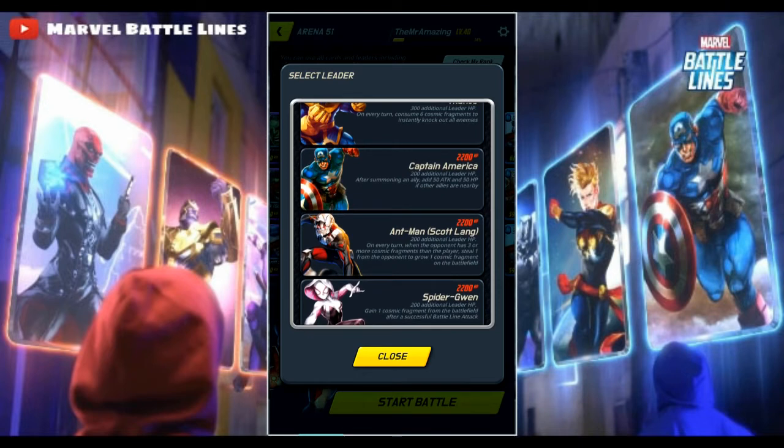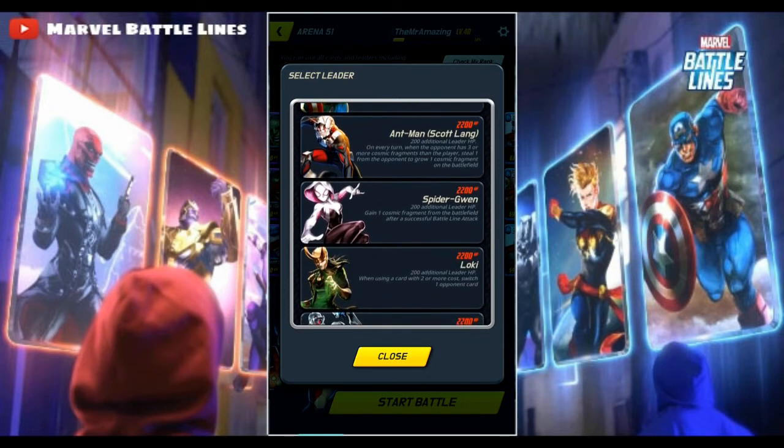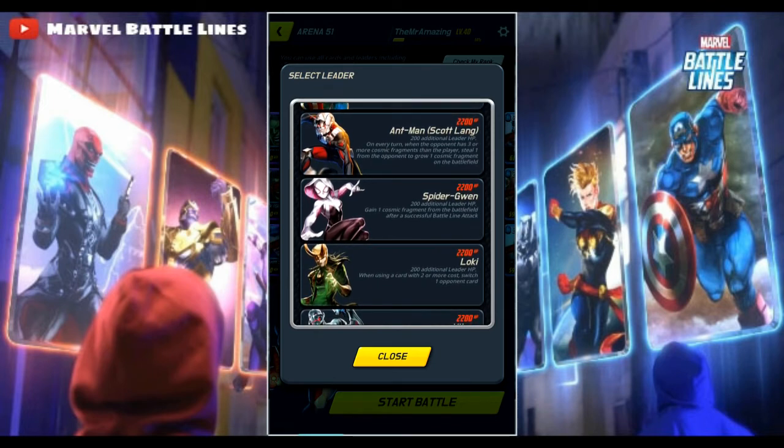Going over the new leaders, which you cannot use outside of Arena 51, but they are here to test out. Captain America, after summoning an ally, add 50 attack and hit points to other allies nearby, or if other allies are nearby. So he's basically a combination of Star-Lord and Black Widow. Like no matter what, you get a little bit. Not bad. Ant-Man, this one's pretty neat.